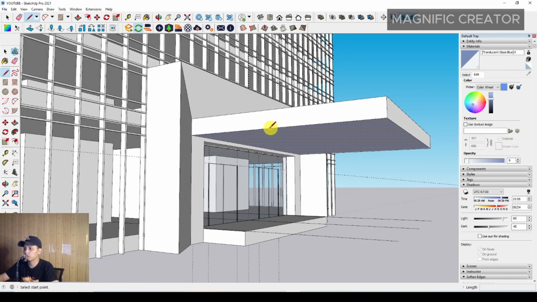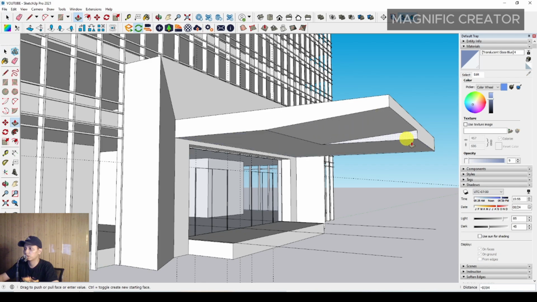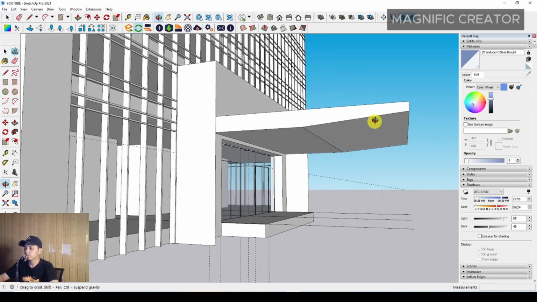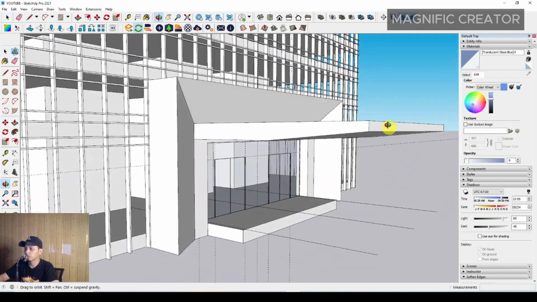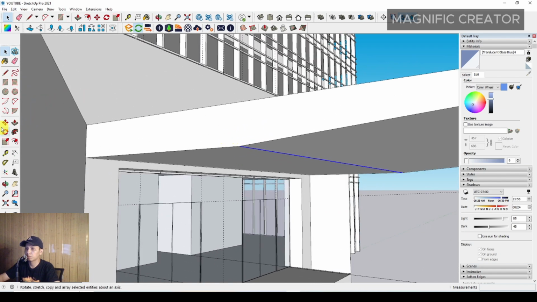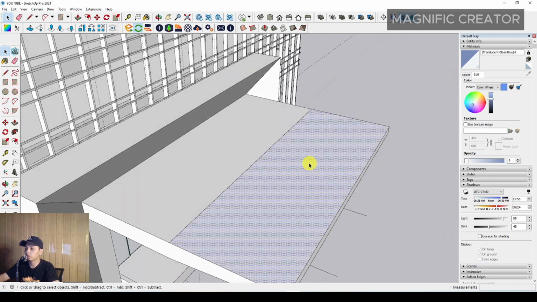And also we can make the cantilever right here, offset to the limit. Okay, and after that we can also make a duplicate of this line to the upper position. Okay, and after that we can offset it inside.